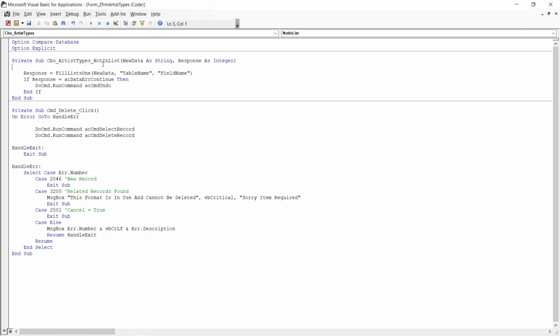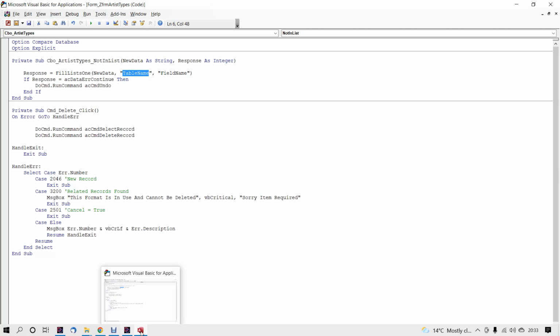So now what we're going to do, you don't need that, that's the actual data that's been added to the control. You see it there? And that's the response we get back from the box name, which is handled there. So what we want to do is go and get our table name. I'll have the error handling in a minute. I'll go and copy that in a minute.